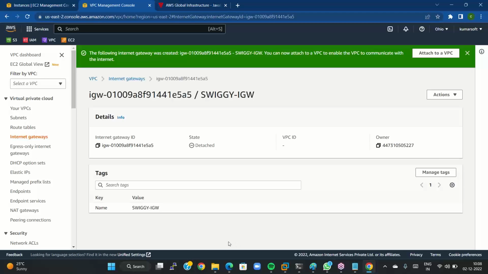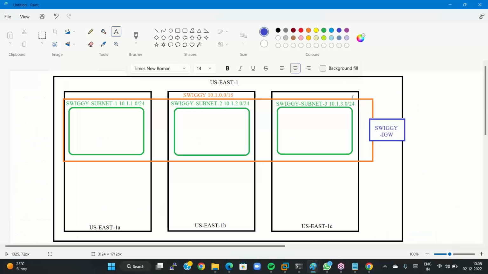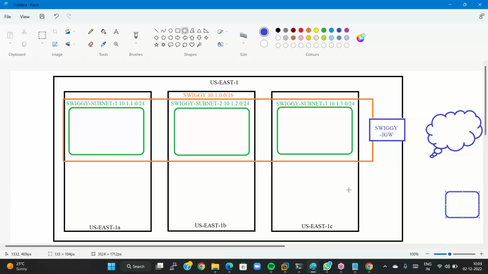Create the internet gateway. Once the internet gateway has been created, everything is done, but here we need to specify the route: how the data has to come out of the VPC and how data has to get into the VPC. If somebody on the internet wants to access my data, I am the client who is residing on the internet. I am connected to the internet and I want to access the data provided by the servers created in the Swiggy VPC, and get the data from the Swiggy VPC.